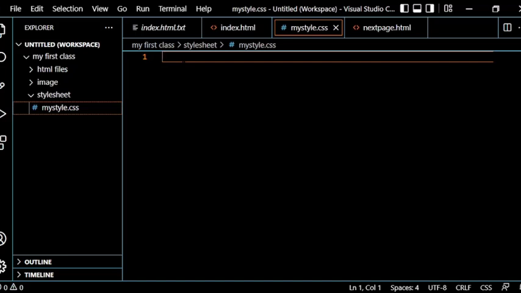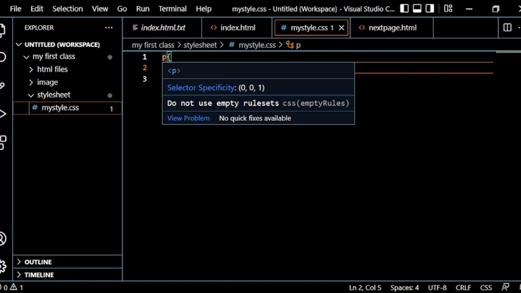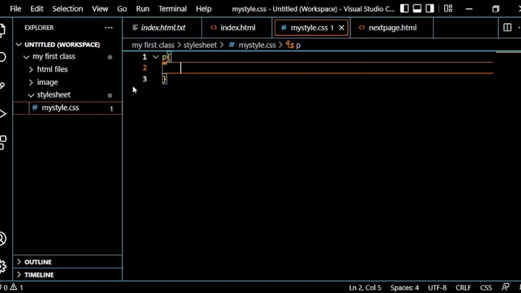So what I'm going to do here, I'm going to pull down a rule set declaring the selector, selecting the paragraph. I want to style every paragraph I have on my HTML document. So what property do I want to use here?